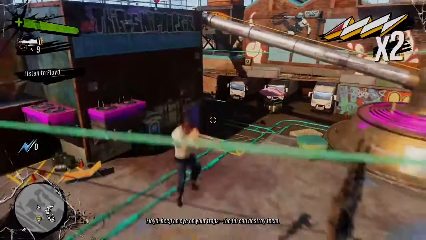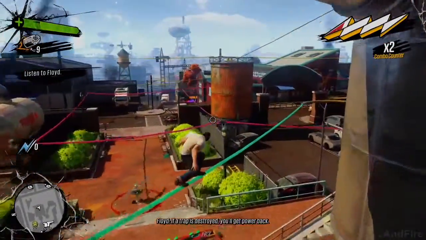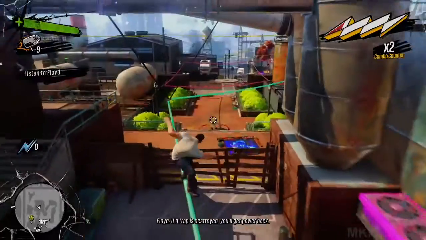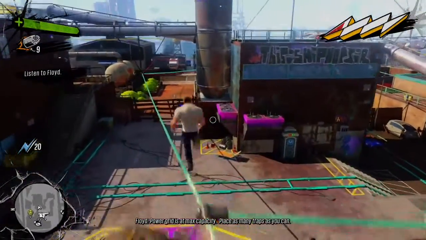Keep an eye on your traps. The OD can destroy them. If a trap is destroyed, you'll get power back. Power grid is at max capacity. Place as many traps as you can.